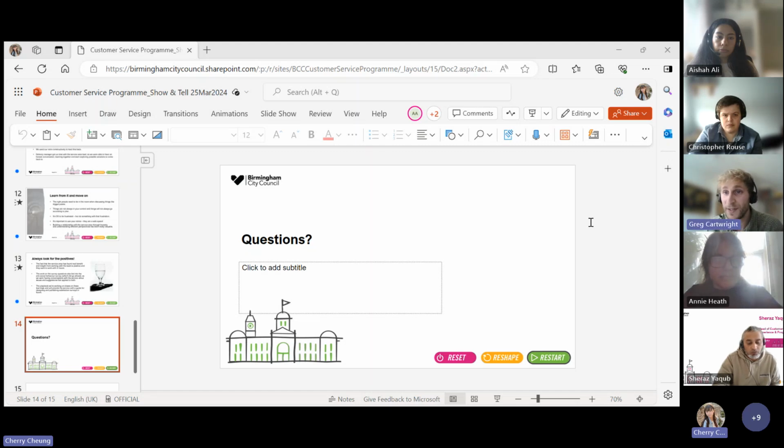Yeah, so originally, Annie, this was just intended to be a guide for the housing satisfaction surveys, but I did factor in some of the information you shared last time, which I believe has gone into the general playbook. So we could potentially link out to the general survey playbook from ours, or we can merge the two and see if there's anything we want to take from ours and add to the main one. I know Shiraz has his hand up, so he might have some suggestions as well.